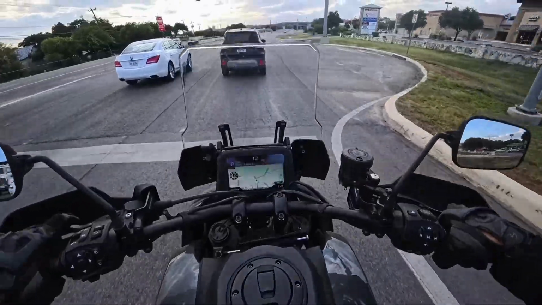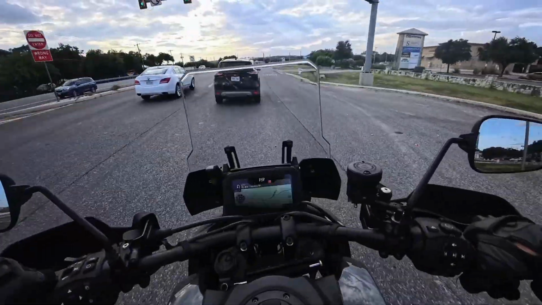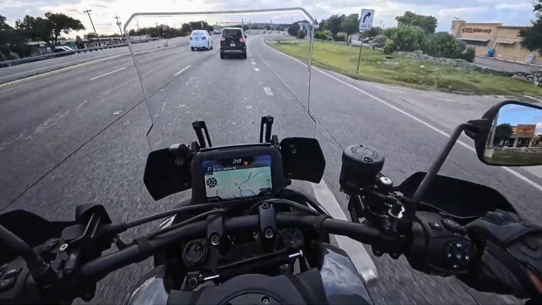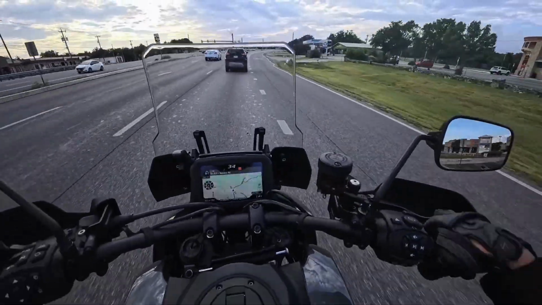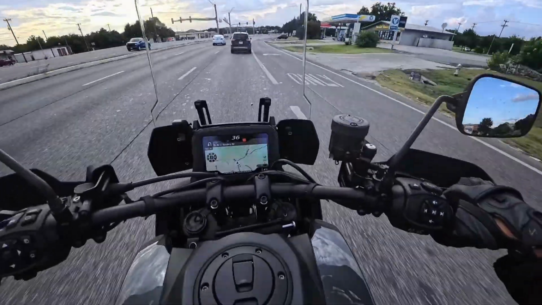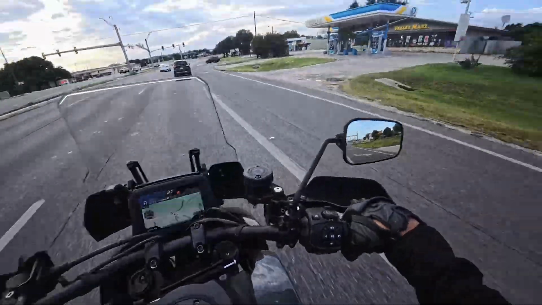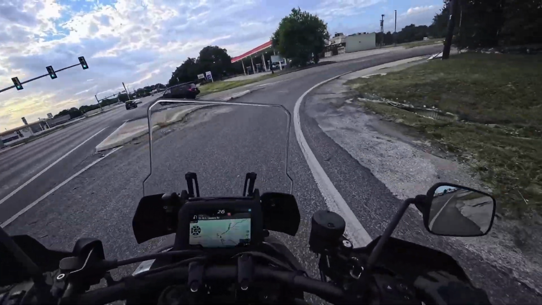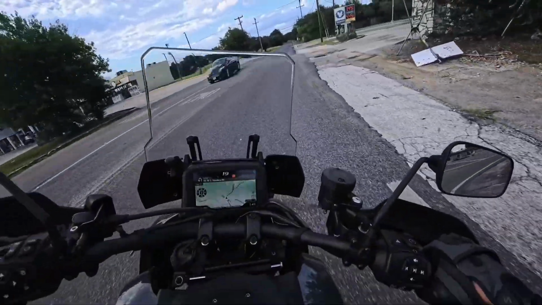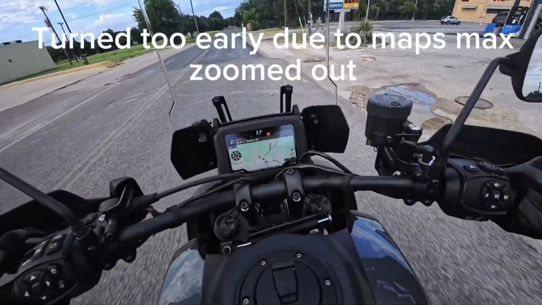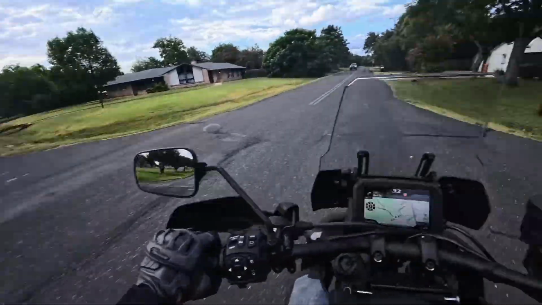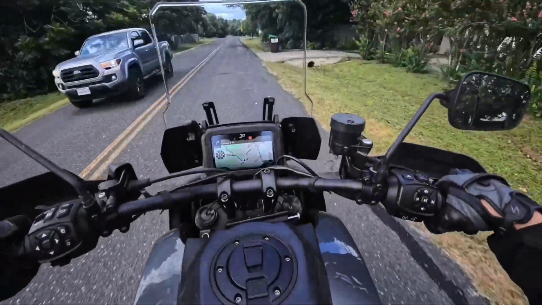Oh shit, almost stalled out looking at that dude. Looks like he was adjusting his cargo or whatever it may be. Alright. I think I turned too early, but I gotta go get gas anyways.